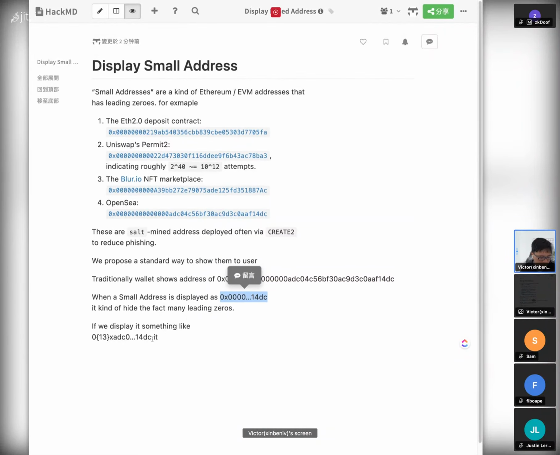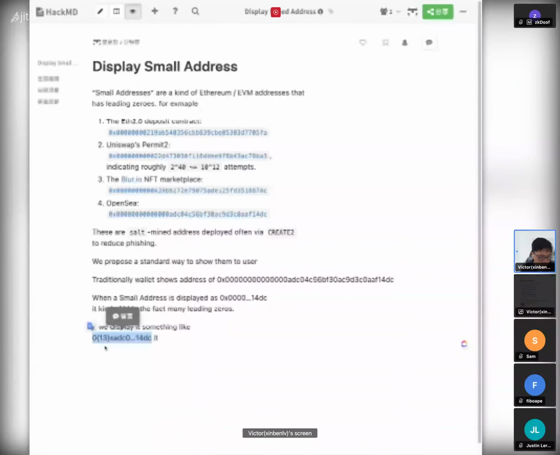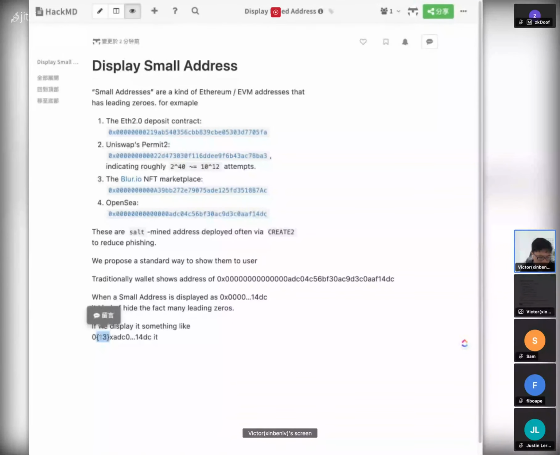So it would be ideal if we can come up with some way to show the length of zeros, and then the starting and the ending. It will make the phishing this much harder. That's why I'm bringing it to today's meeting, to propose one way to show the wallets in a shortened way when there are multiple leading zeros.